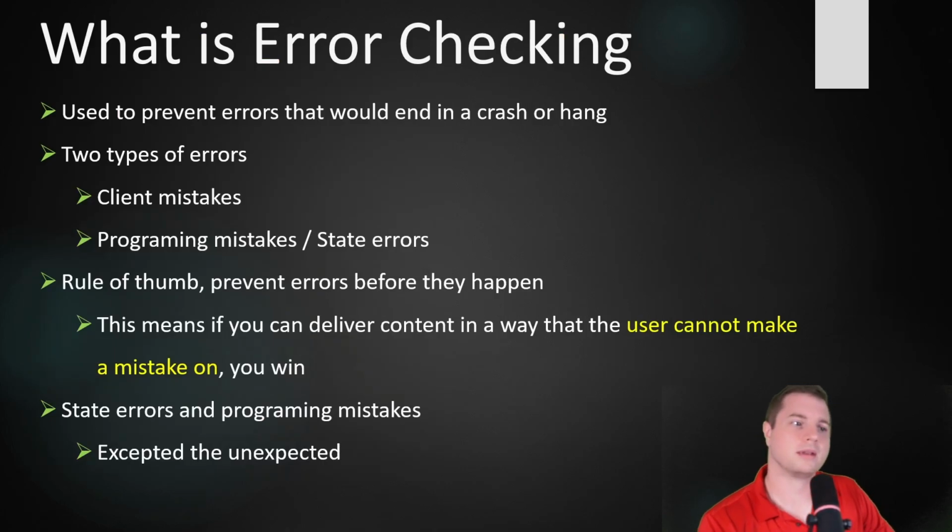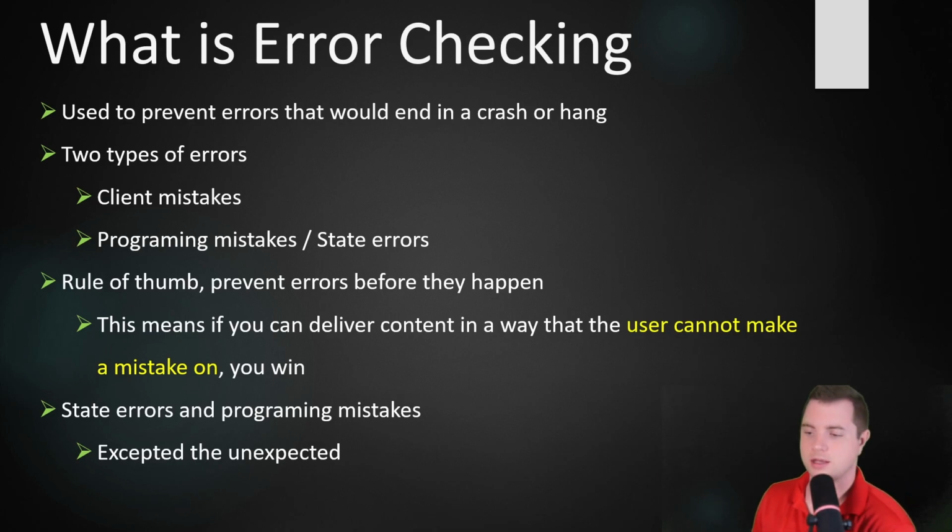All right, so what is error checking? First and foremost, error checking is the code that we essentially wrap our code in. And I know that doesn't make sense for you guys at the moment, but it is code to make sure that code is what we would call sanitary. And that basically comes down to, especially with your strongly typed languages, if I am expecting an integer in a function, when I pass it into that function, it better be an integer. Okay, so generally speaking, if you're on the client and you're sending information to the server, you need to make sure that that is an integer.